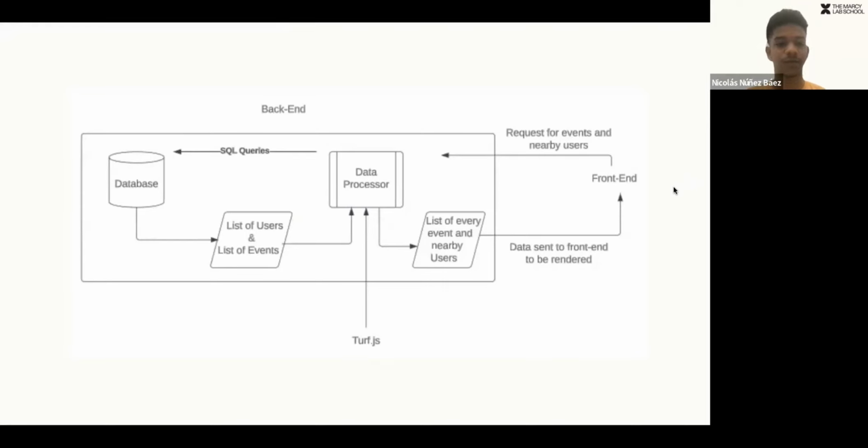Then using the functionalities provided by turf.js, we are able to compare each user's location to the location of each event to determine if they are in danger or not. From this process, we are able to get a list of every event and a list of users close to that event. This data is then sent to the front end to be rendered.